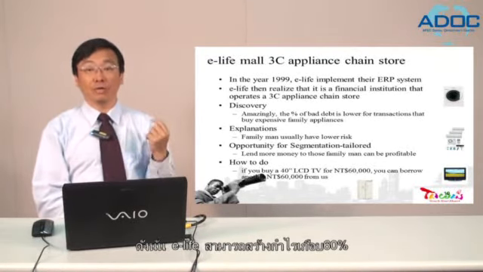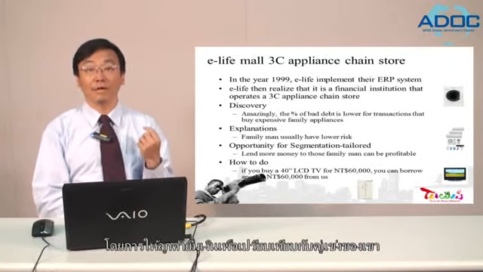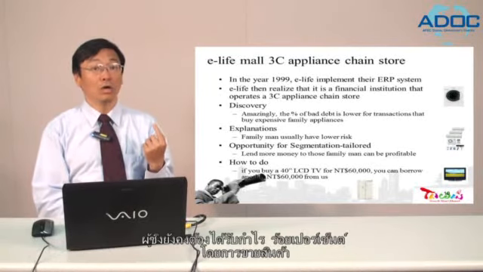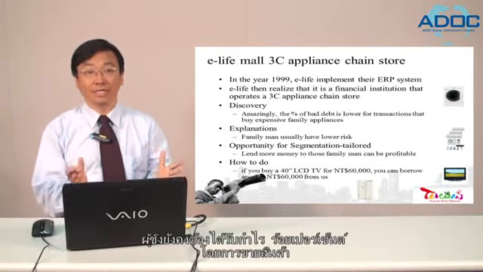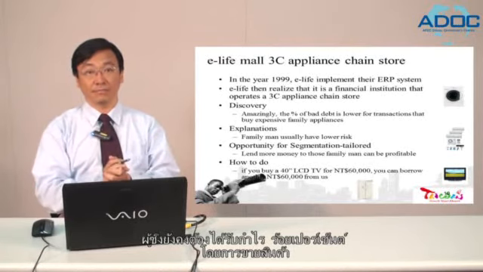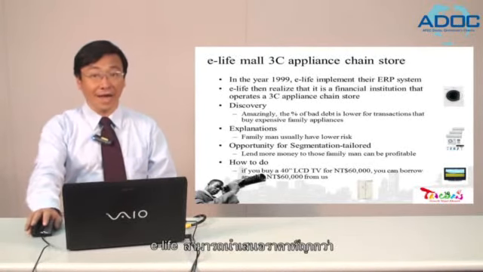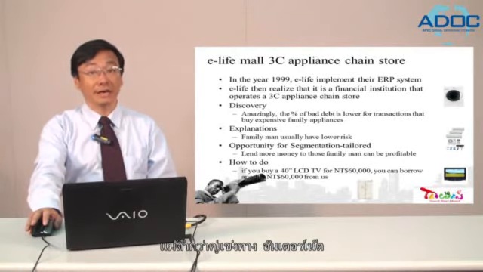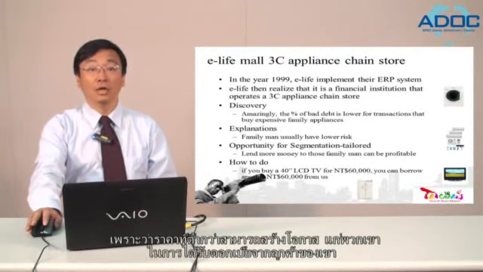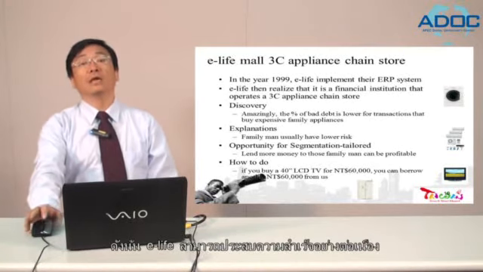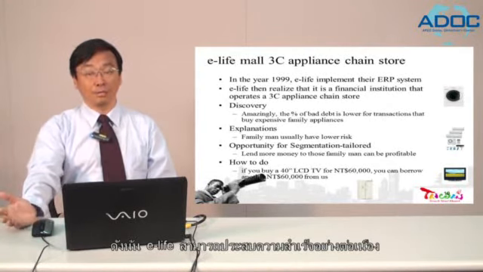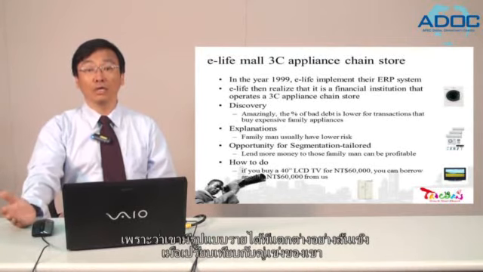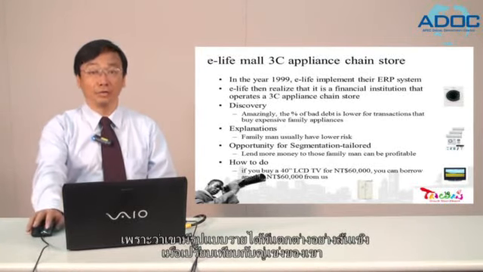So eLife now creates almost 60% of its profit by lending money to its customers, compared to its competitors, who still have to earn 100% by selling appliances. eLife can offer lower prices, even lower than their internet competitors, because the low price creates an opportunity for them to earn interest from their customers. So eLife can be prosperous because they have a totally different revenue model compared to their competitors.